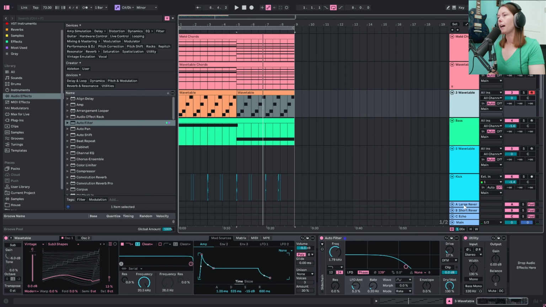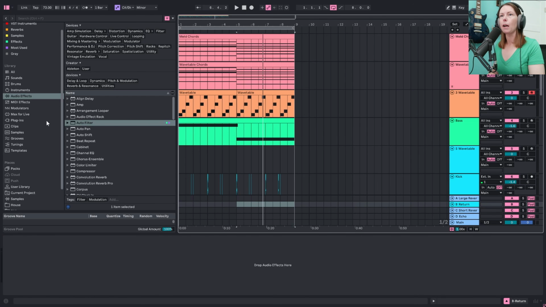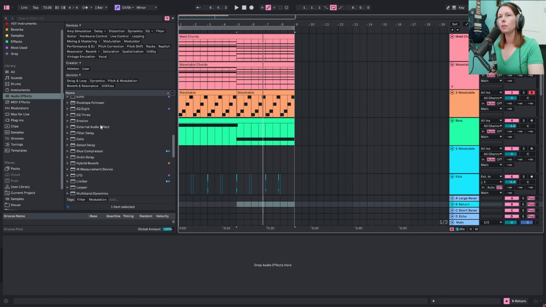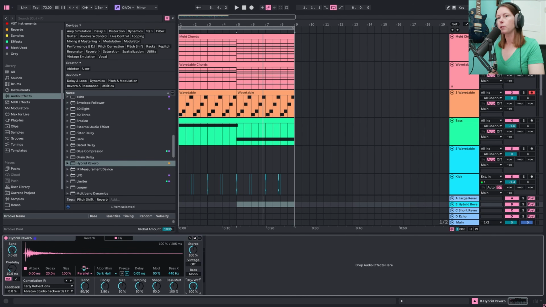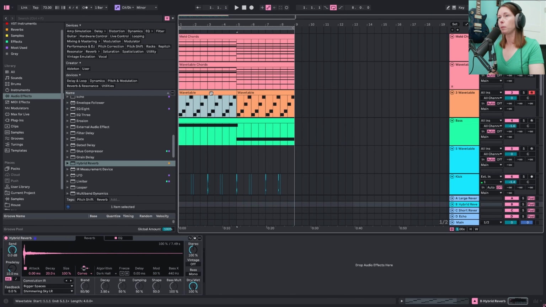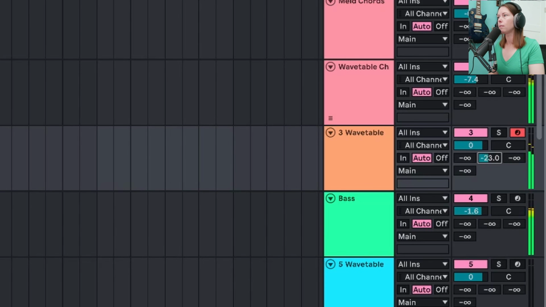All right, let's add another return track. I'm gonna right click on any of these down here, insert return track, and let's grab Hybrid Reverb again and drop that on there. Let's make sure this is at 100% since it's on a return track. And let's change this so it's not in parallel. We just want the convolution. And let's change it to bigger spaces. This one I found sounds really, really nice for ambient. So let's send that.